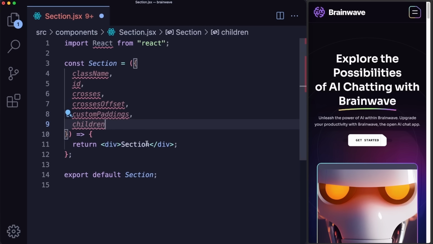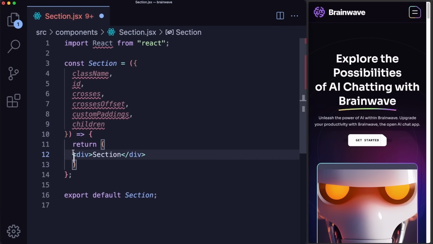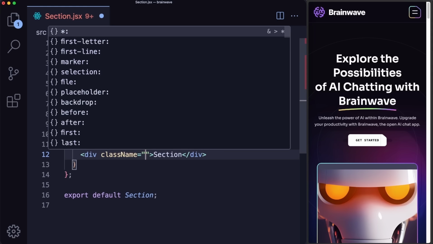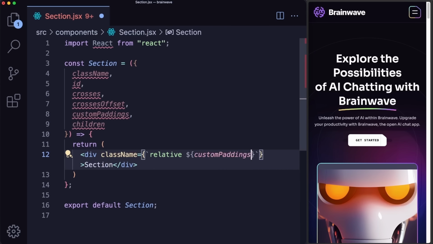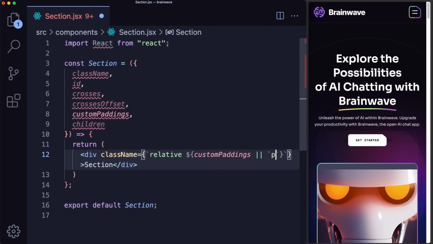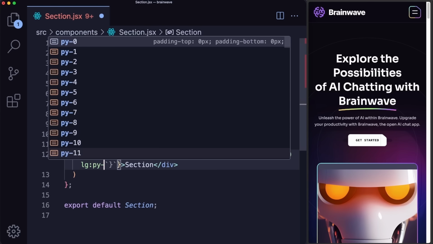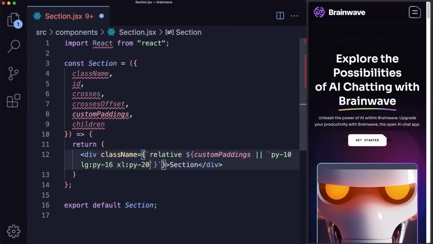Once we have that, we can return our div, and to that div, we can provide some class names by giving it a class name of, and we want to make it dynamic. So we're going to do it like this and give it a position of relative. Check if we have custom paddings, and then also provide all the other styles, such as padding Y of 10, on large devices, padding Y of 16, on extra large devices, padding Y of 20.